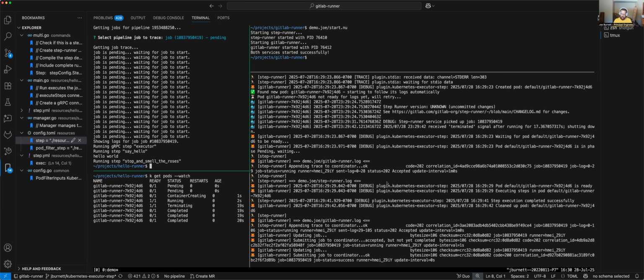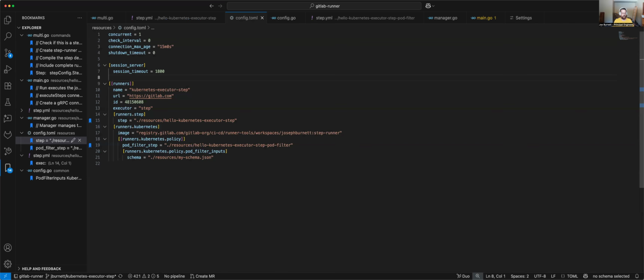So you can see here, this is the log from the pod. It's the job. It really actually went into the Kubernetes cluster. So it's a real thing working end to end. Let me show you what happened. Okay, I'm going to hide my terminal and I'm going to take you through a little code walk.